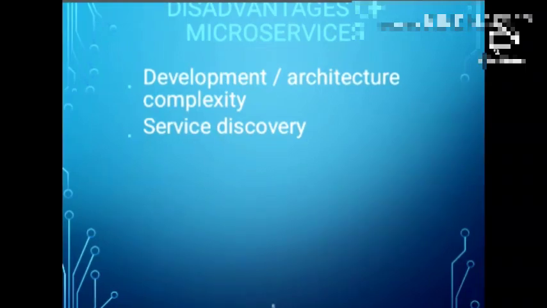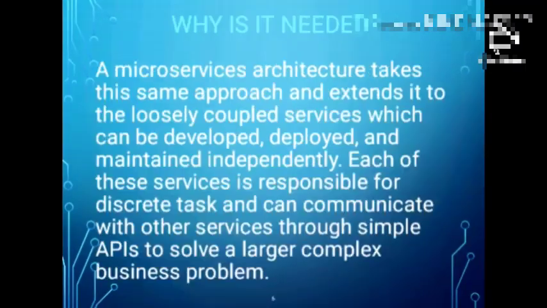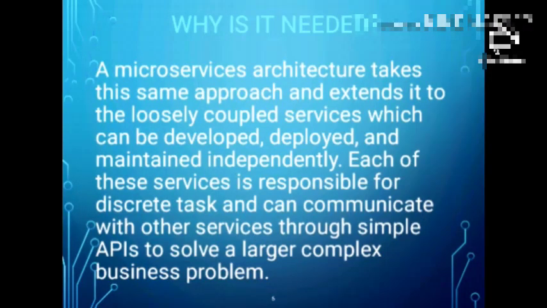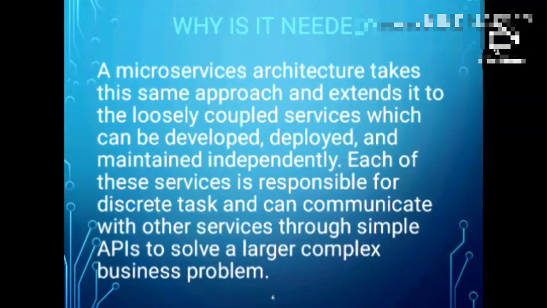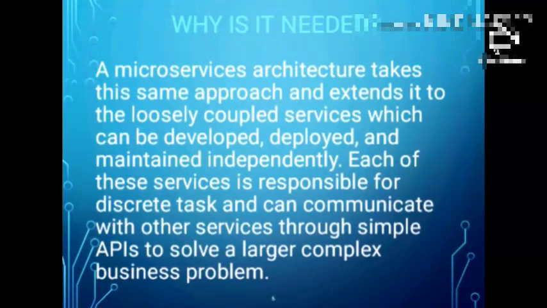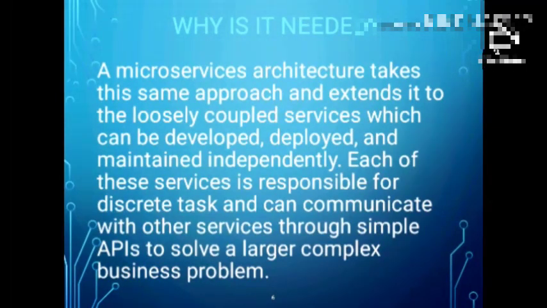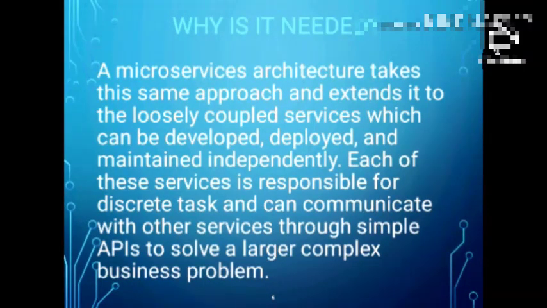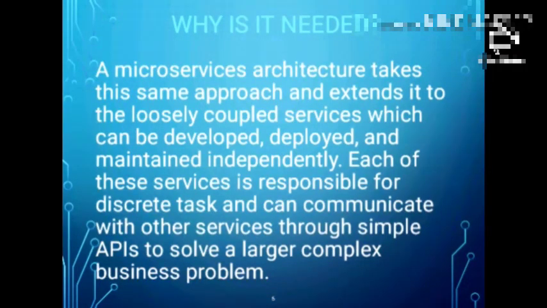So right now, why do you need microservices? Why are microservices important? The major reason is that microservice architecture takes the same approach. They extend loosely coupled services which you can deploy and maintain independently. Each of these services is responsible for distinct tasks. They communicate with each other through simple APIs. They communicate to solve large complex problems.